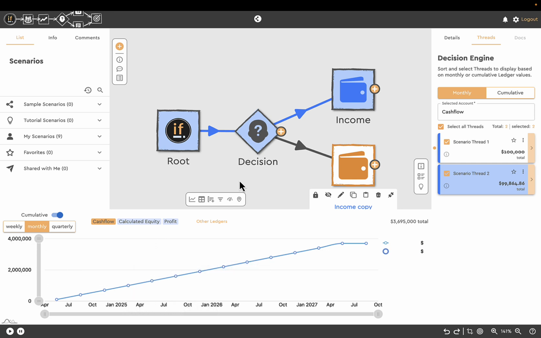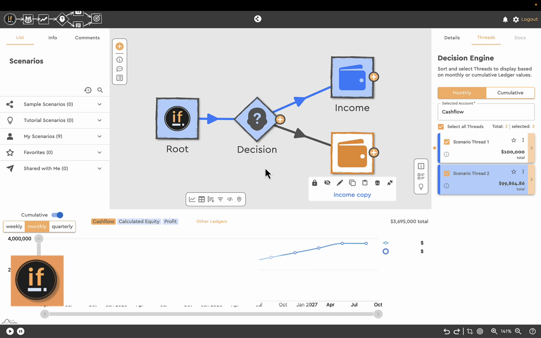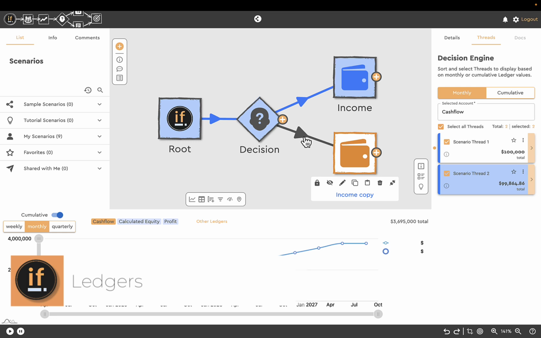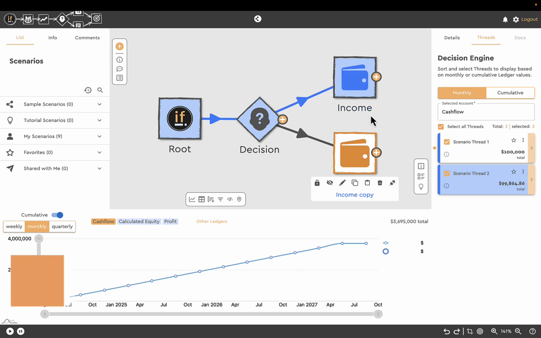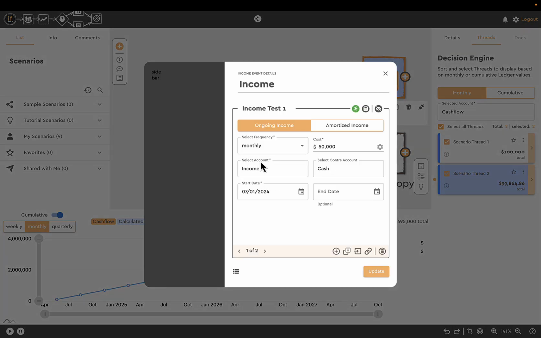Okay? One other key thing in this particular view is the ledger data. By ledger data, we keep track of a lot of different information, and depending on which events you add to the canvas, and I will get more detailed in the next video on those events, we generate different types of data. Here in this particular event, I am generating income and cash calculations.